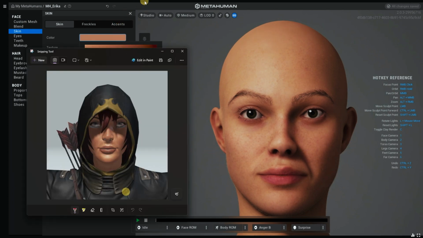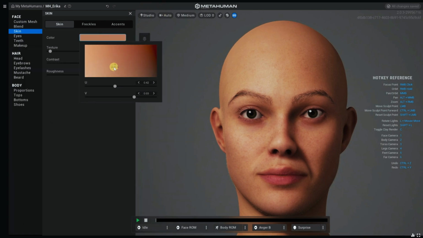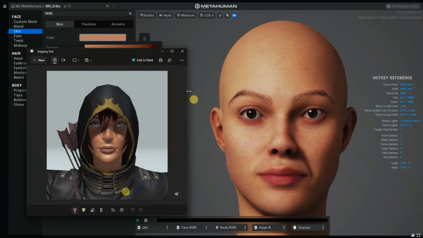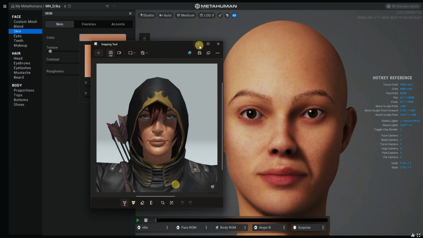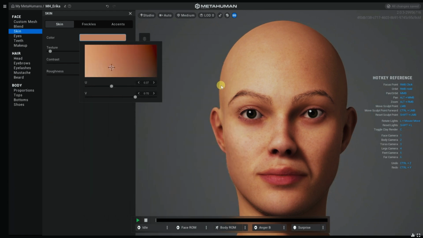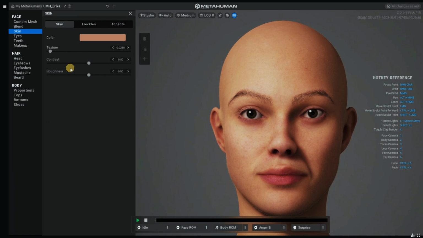It's a little bit better, and I'm even going to give her just a bit more whiter or lighter shade of the face, and I think this would do the trick. If I take it closer, you can see that it looks pretty good to me, so we'll keep it that way. So we have her face. We can do texture of the face. If I change this, you can see that Metahuman is giving us different texture of the skin of the face.